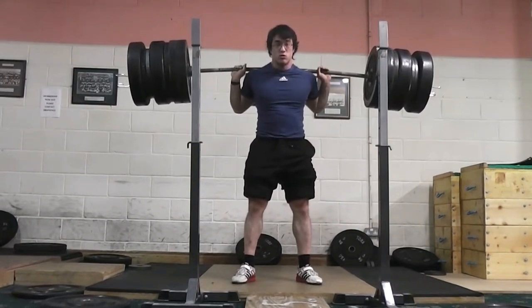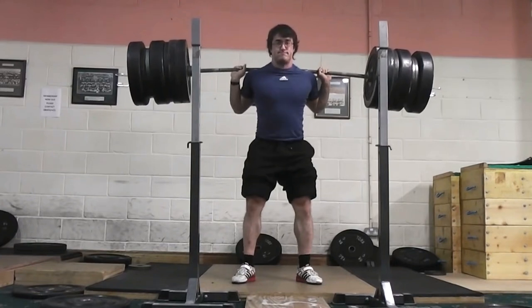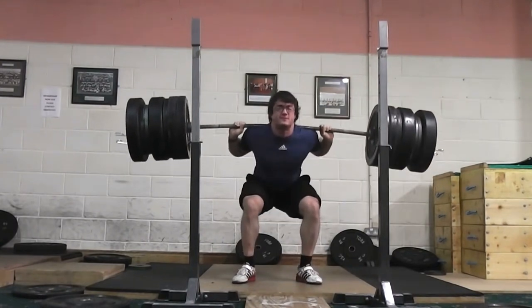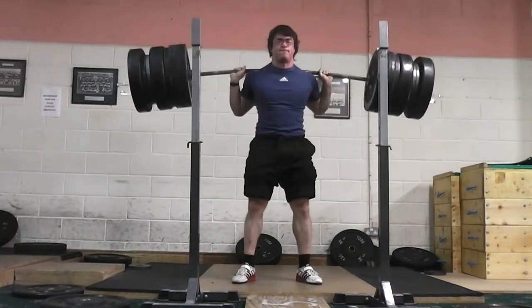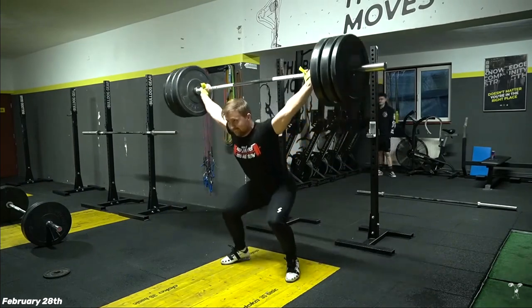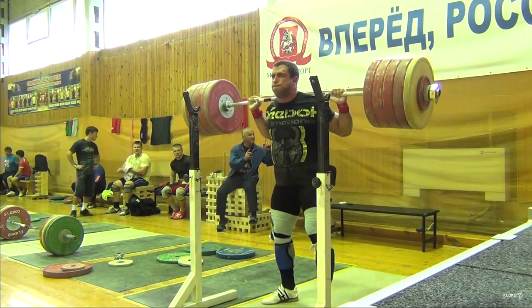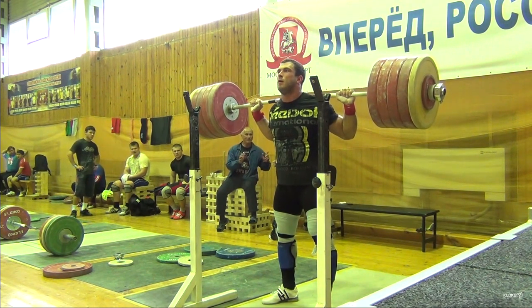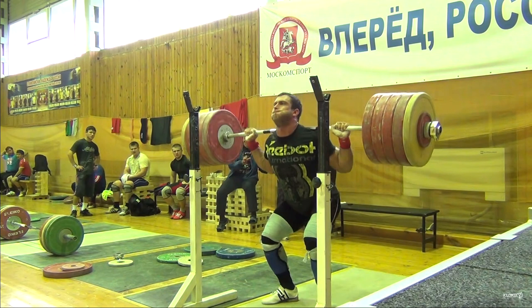The squat has undoubtedly overtaken the bench press as one of the most common lifts you'll see in the gym, alongside sumo deadlifts and hip thrusts. The back squat is quite simple in terms of complexity when compared to other movements like the snatch or a hammer throw. Simplicity, however, does not imply easy mastery. While there are less moving parts to analyse, if you are unaware of them or ignorant of the correct area to focus on, you'll be forever paddling up shit creek.